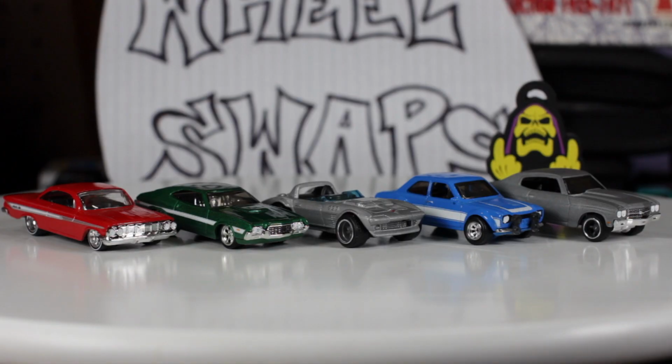So I finally completed my project. All five of the cars are complete. One of the things that I wanted to do was keep the wheels as original as what you would have seen in the movie. And I think I did a pretty good job, minus the Ford Escort. For the Ford Escort, I went with the chromes only because I did not have any of the gold or yellowish looking rims. So, all right, let's get a little closer and look at these cars individually so you can see all the detail that I put into them.